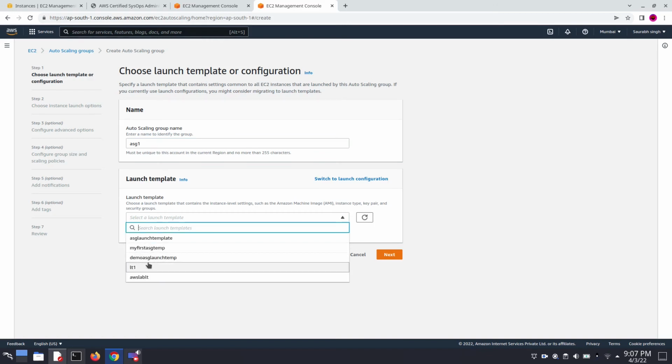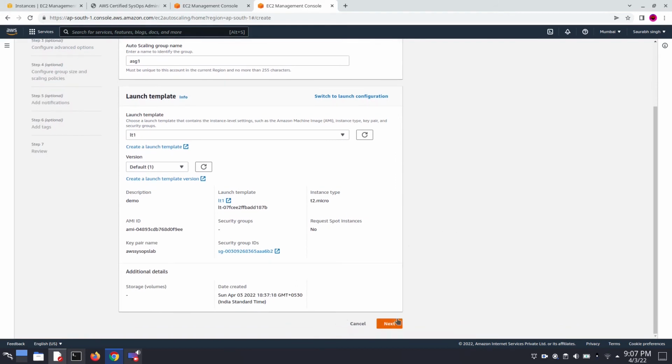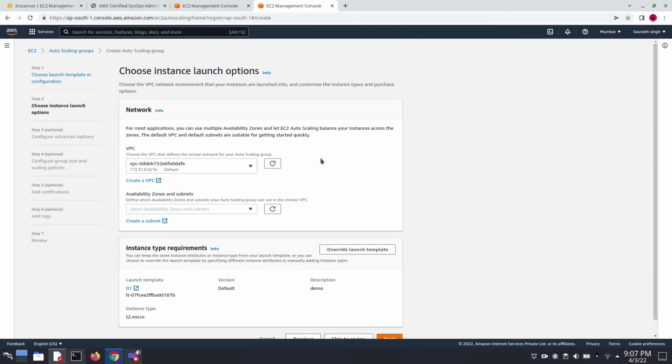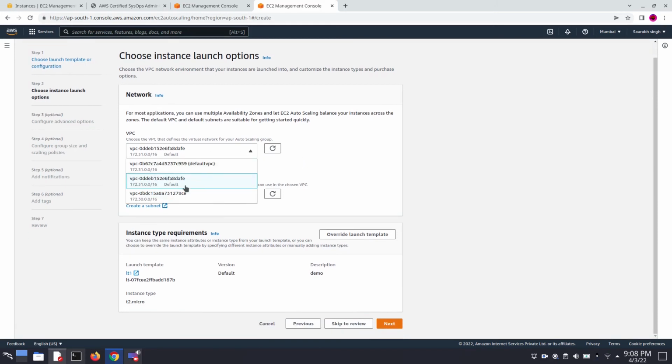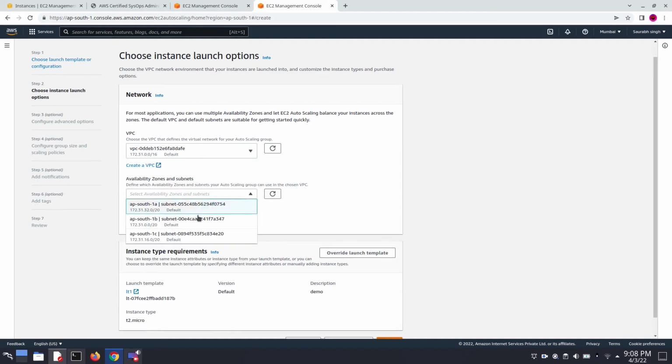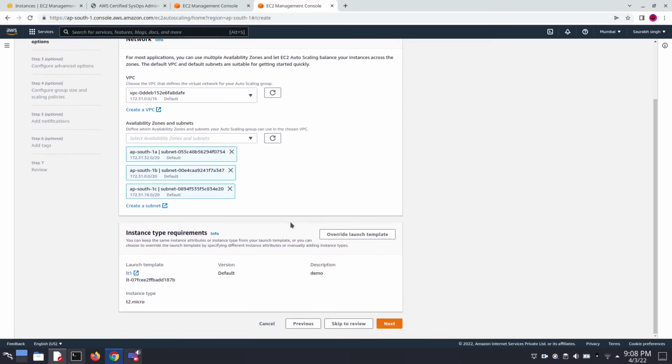So here I want to select LT1, launch template 1. Okay, click on next, select the VPC. Okay, default is already selected, so it is good. Now you can select another one if you want to use. Okay, you can also select the availability zones in which you want to create your instances. So here I selected all the availability zones available in my region.